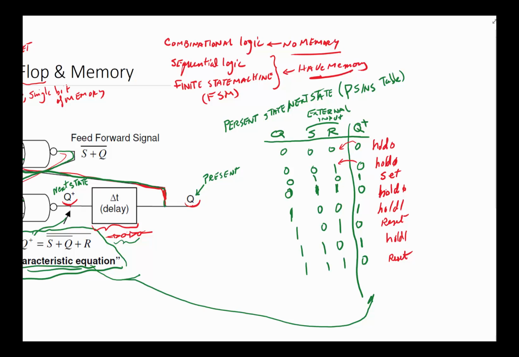But notice what happens here when we go from 0, 1, 0 and we get a 1, all of a sudden this will no longer go back here. When Q plus becomes a Q, then you are moving from here all the way down to 1, 1, 0. You see that? Okay, so you'll go there and that's a hold. So this one is an unstable because after a little while you move down the row to a different place. Do you understand? So this Q became a 1, which means now your state is going to look like this, 1, 1, 0 instead of 0, 1, 0. And then this one is a hold, this one is a hold, so nothing interesting is happening.